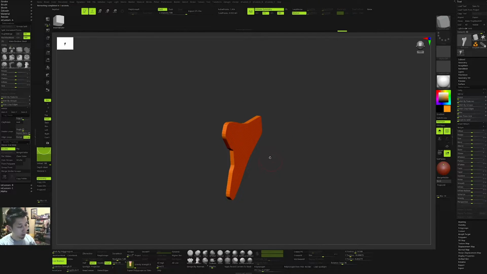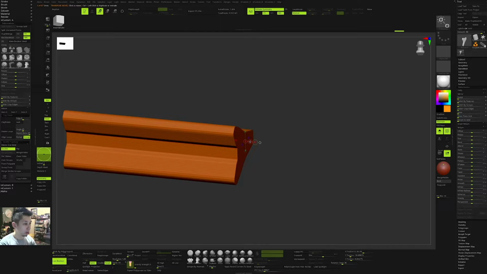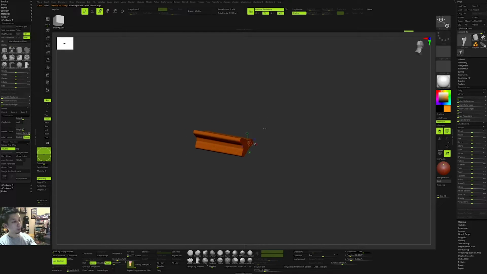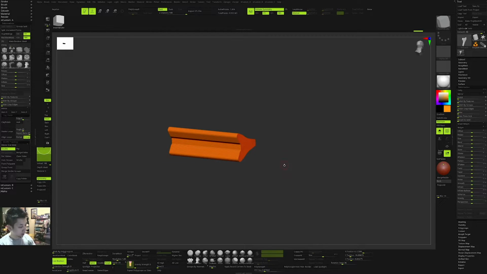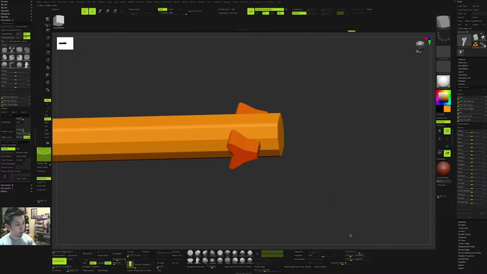Repeat the step again, panel loops, crease polygroups. Now mask this, invert, pull the rest so that it can punch a hole through the middle. I also have another hotkey, Alt X, which centers the mesh to 0 on X.